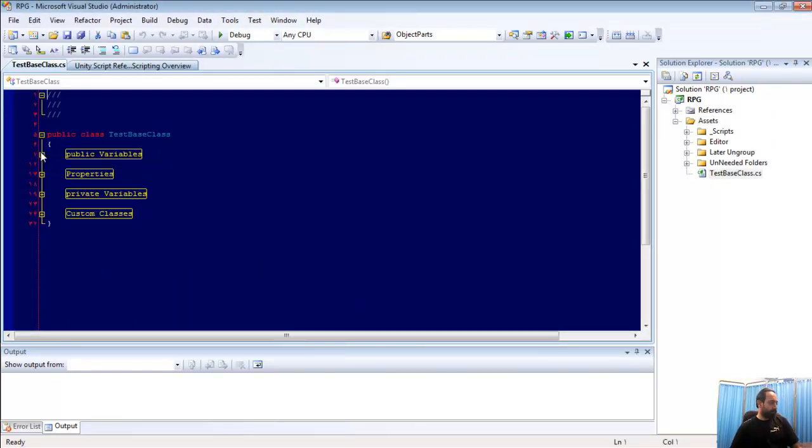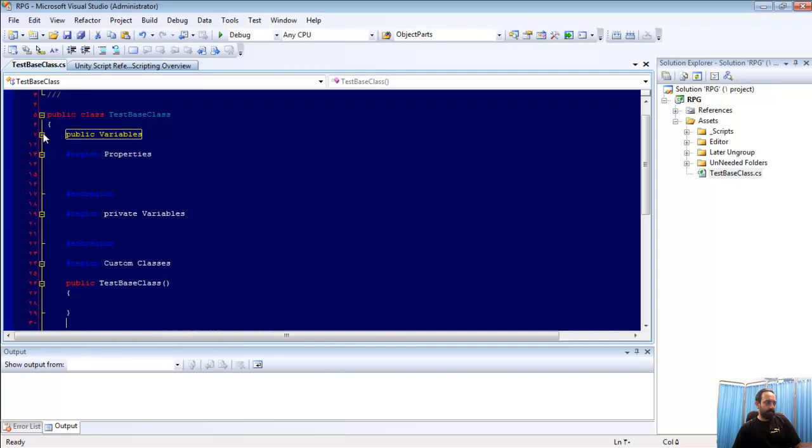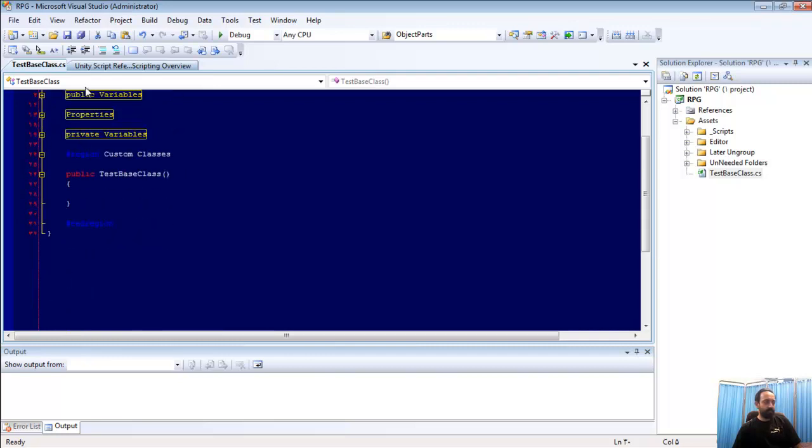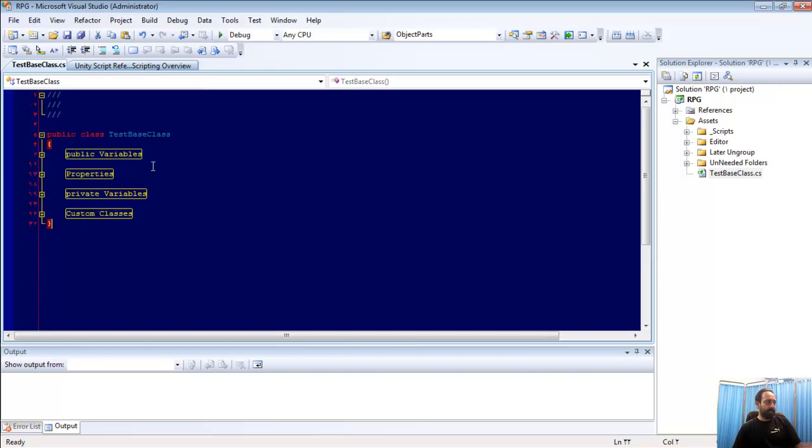If you watched Pete on YouTube, you'll see that he has many base classes. For example, item base class. He gets rid of everything that's in here, using Unity Engine, using System, etc. And he creates a construction class, and then he adds properties here. It's that base class, nothing in it, just regions for your attributes, and your construction will be in custom classes. Keep it nice, clean, and easy. I'll keep it here because I'll use it later.